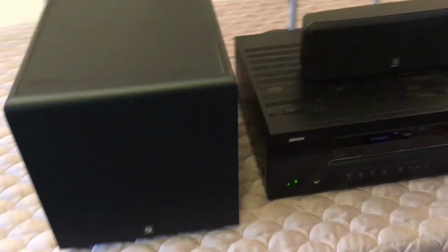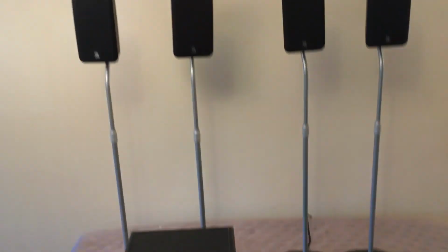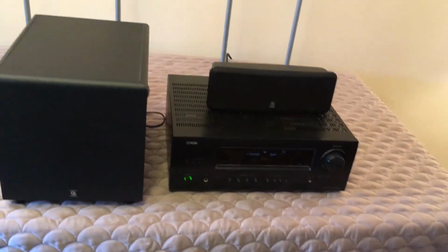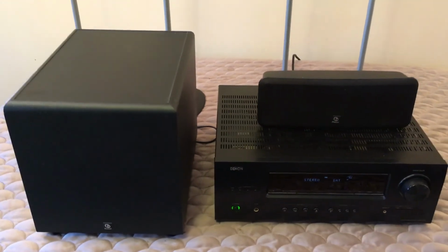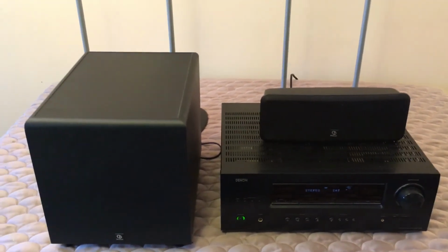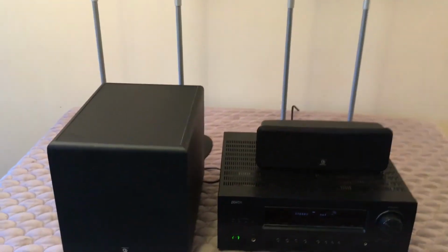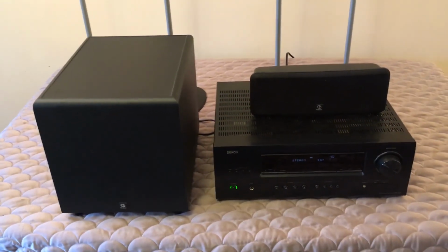So I'm going to take some photos. They'll be higher quality in this video, but I will price these things out independently, the Denon and the Boston speakers. And I don't have the remote for the Denon. You can order it, but let's be blunt. These days, you'll probably be streaming the audio from a digital device like an iPod or something like that, and it's usually controllable from your cell phone. So I'll leave that up to you.